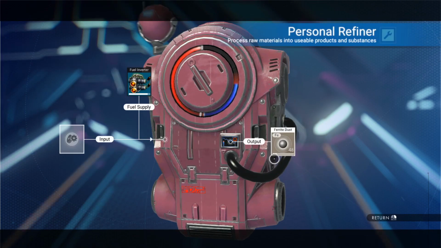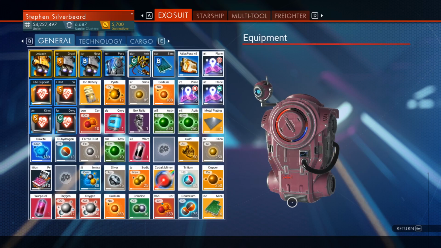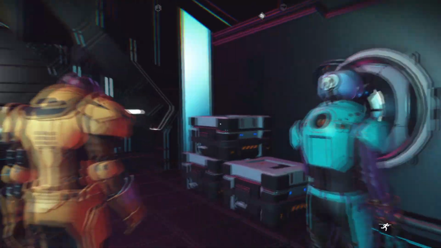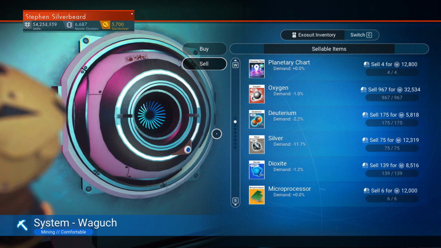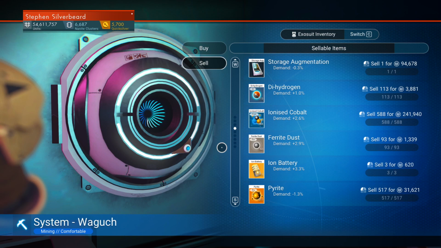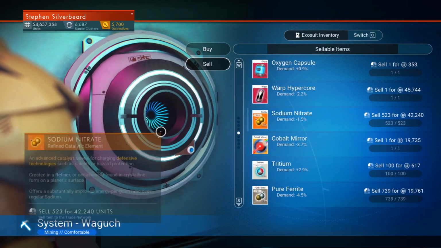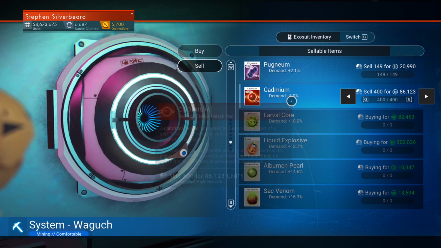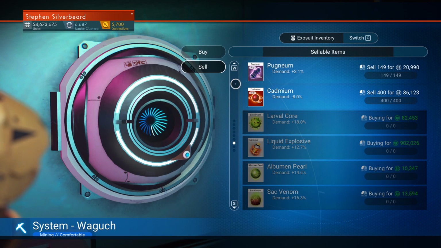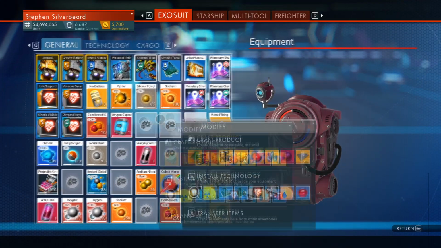I think what we can do is put that into there, and going to put the ferrite dust in there. We're not going to kick it off. We're just going to shove it in there as an extra storage space. And sell. Right, we're going to sell the activated emerald and the silver. And there's a get relic in here as well. Probably sell the chlorine. It's only 13. And the gold. And we've got some cobalt mirrors. Uranium, phosphorus. Reluctant to give up the cadmium. We got 149 pugnium, I've got pugnium stored elsewhere, so don't need that. And that should give me more than enough slots.